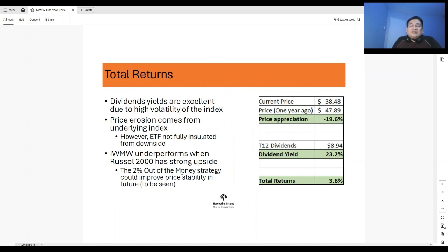And also the price is not stable. I thought this fund was going to be stable in terms of price, but it's not. Only time will tell if it's going to become stable in the future. We never know, but as of now it's not. And that is a concern for most income investors too, because income investors also look for price stability. In the future, when you have some needs or when you want to sell and move on to other areas, you want that kind of value stability.